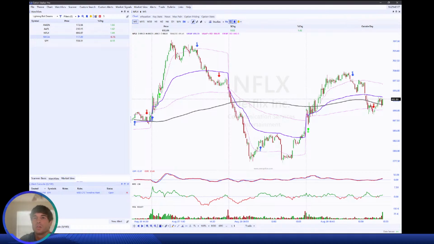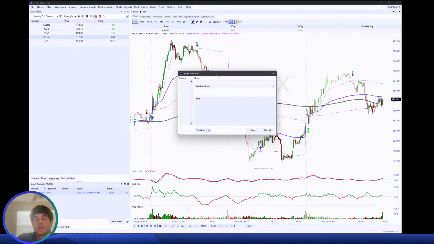Tab key support in create new alert window for mouse-free alert creation. So you can see when you open create new alert, the cursor is there in symbols. So if we wanted to say SPY and click tab, it continues on like you'd expect.